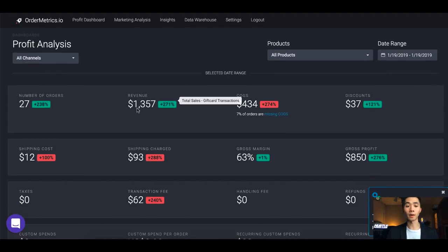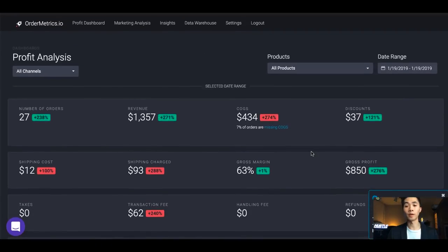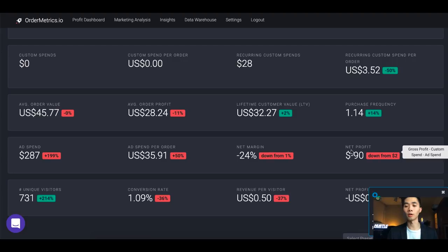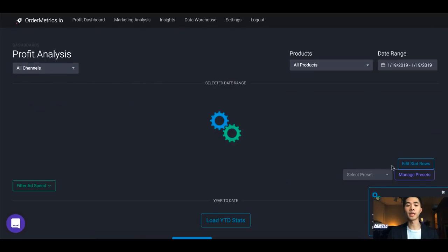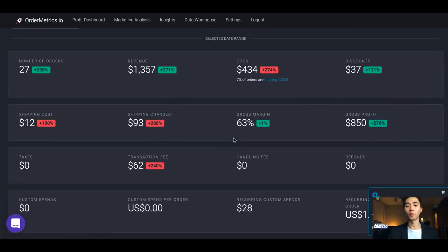On Saturday, this was the first day I started scaling, because my penalization got better. You can see it was still very bad, just 8% profit. I was still struggling. The days before, I was losing money. Let's check the day before. It was very bad. Yeah, I lost like $100. When Facebook penalized me, my conversion rate was just 1%. Then all of a sudden, without any changes, the next day it's 3.6%. Really weird stuff happens when your ad account and your Facebook page get penalized.